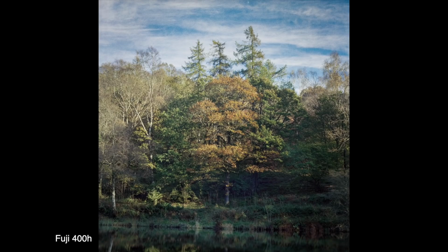Now if I was to sum up the two films and my impressions of the two films over the times I've shot them back to back like this, I personally am finding the Fuji 400H to give me more of the colour palette that I look for in landscapes. The UK is predominantly green, you know, it rains a lot and it's very, very green. And I'm finding the greens in the Fuji, no surprise, are more to my liking, and there is better separation between the greens and the yellows.